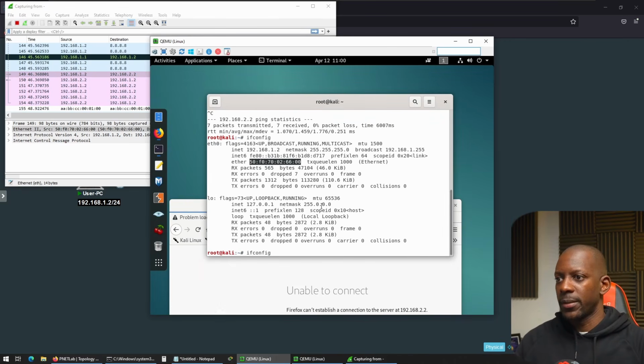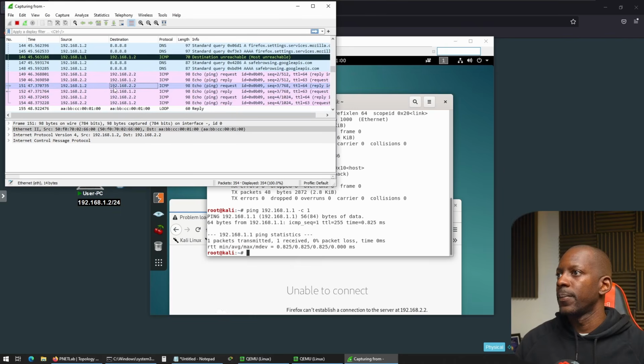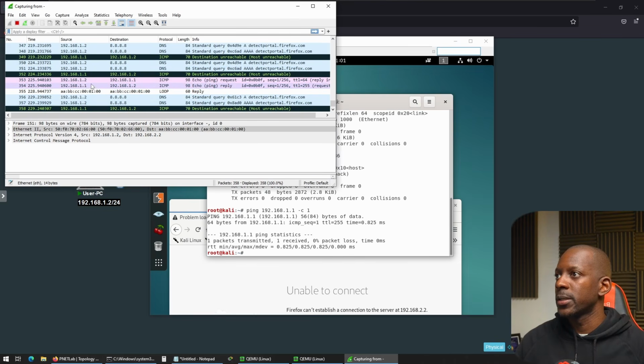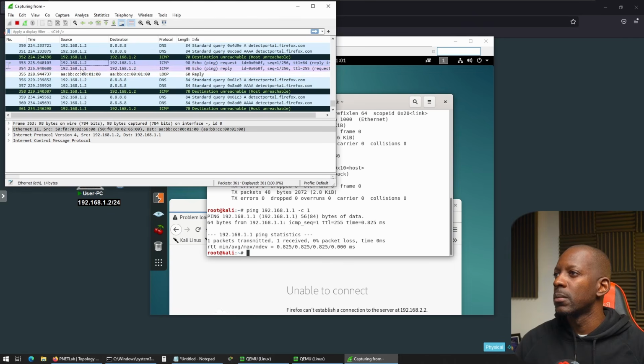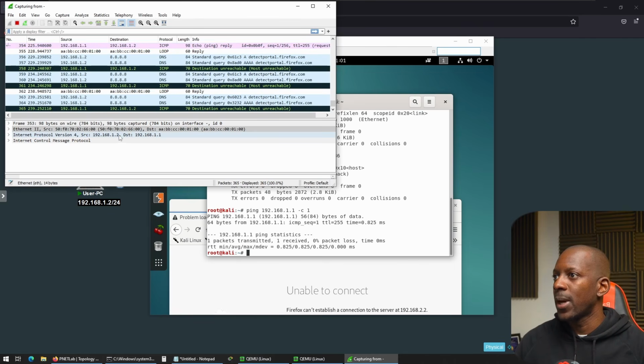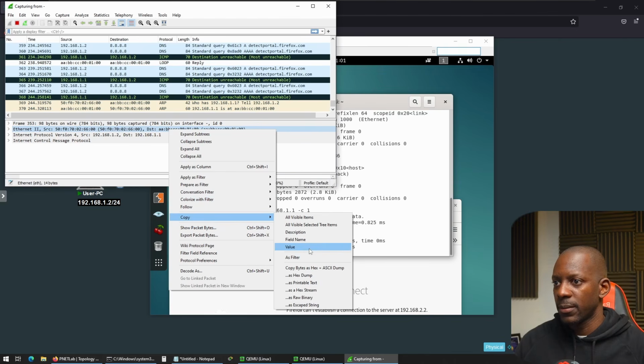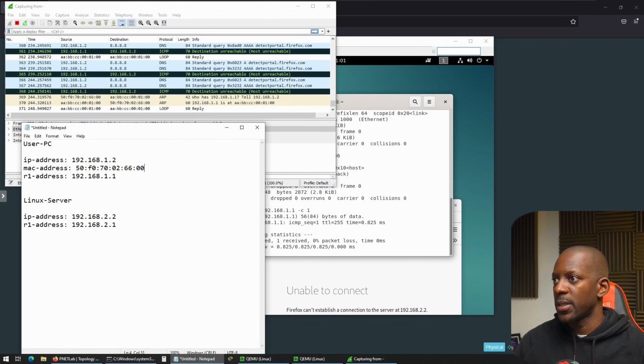Let's just run ping to 192.168.1.1, so just 1. If we scroll to the bottom, we should see that we send to 1.1. That should be from 1.2 to 1.1, and the MAC address should be the same one, AABB. I'm just going to copy this one, copy value, and paste this here.